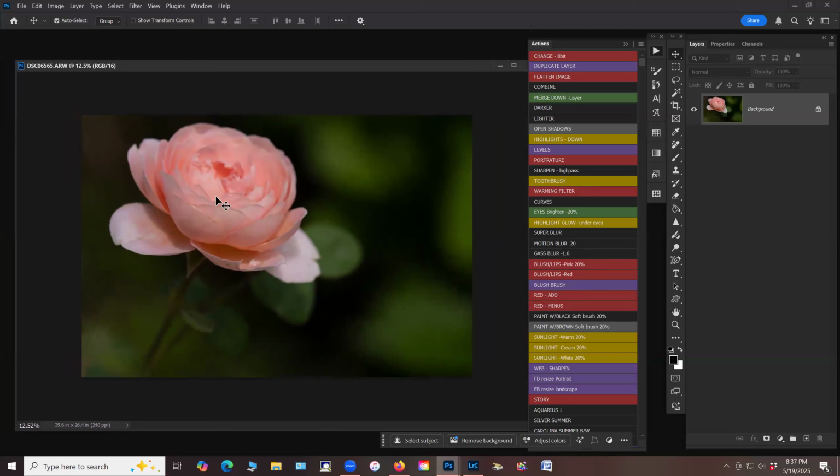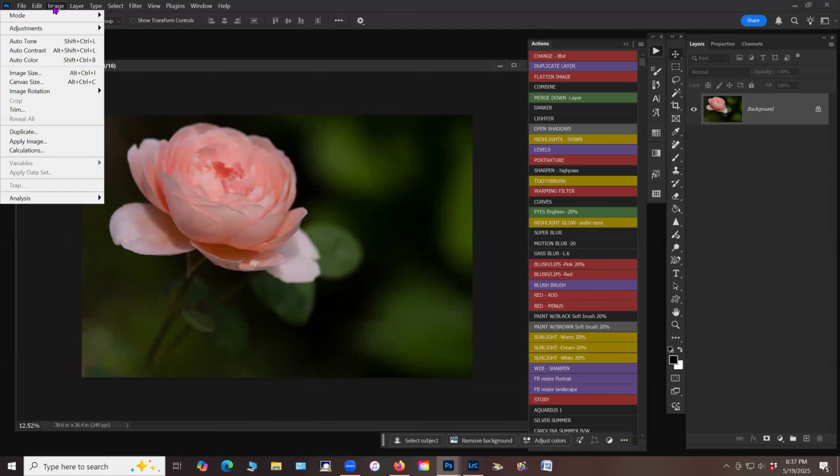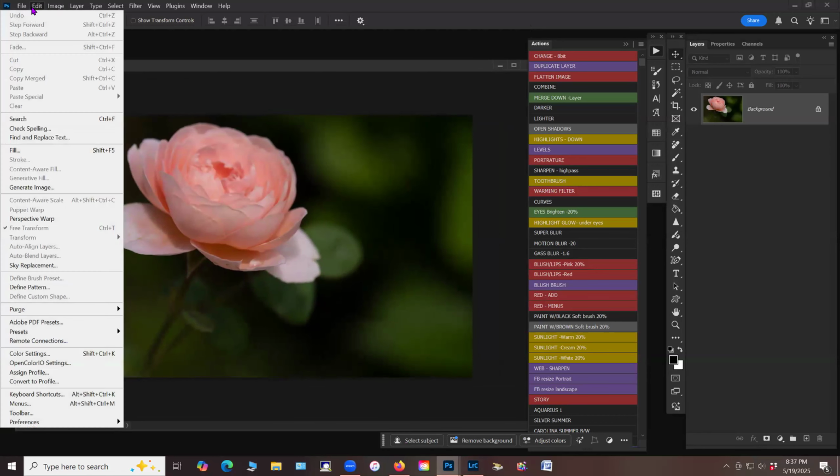So say I open an image. This is from Lightroom. It's a 16-bit image. I'm going to immediately change it to 8-bit. Then, in color settings, assign profile.